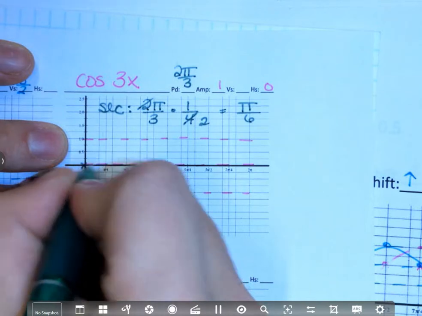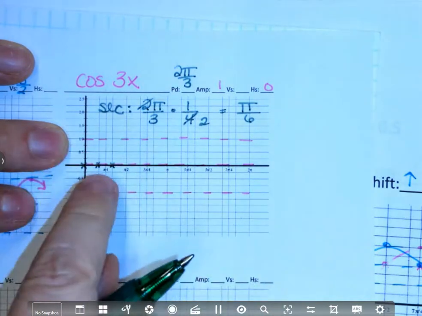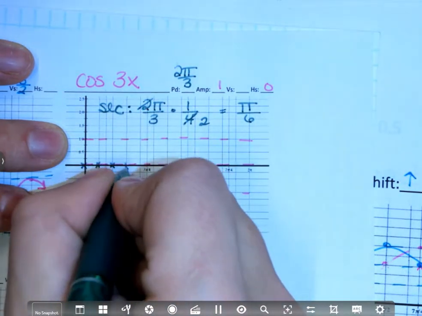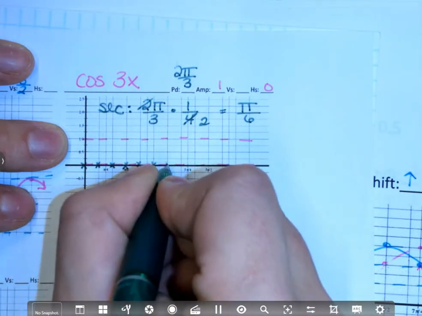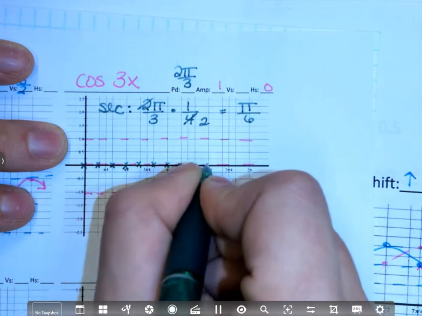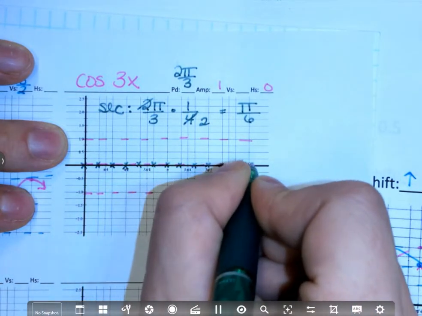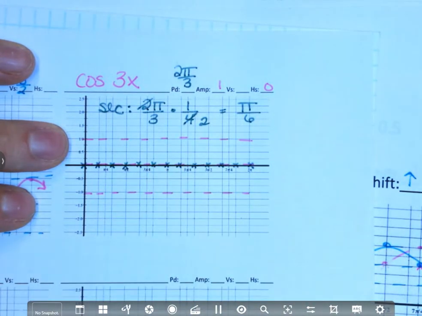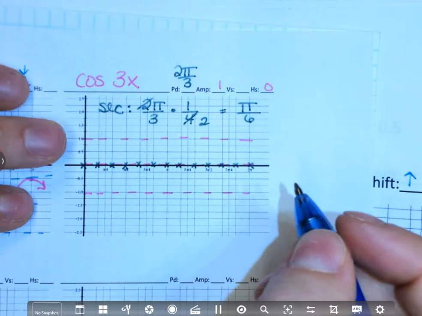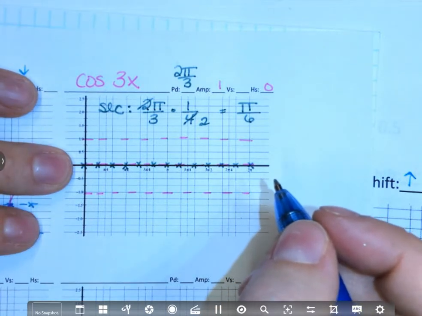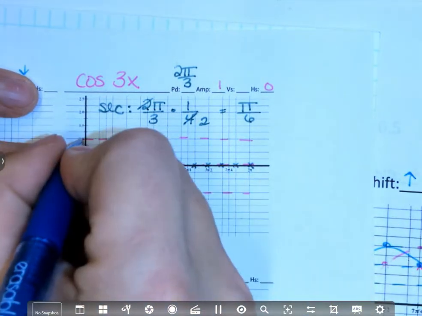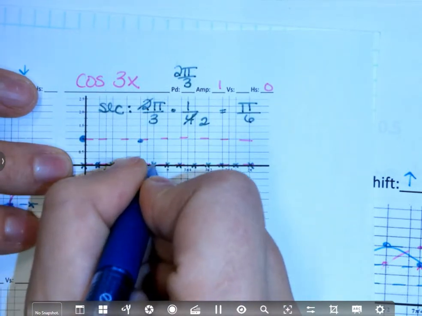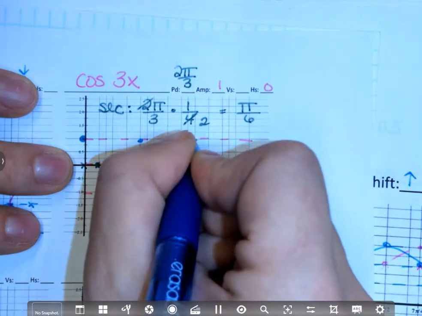Then I'm going to have my x's, because remember, each of these tiny little lines between the 0 and the pi over 4 is either a pi over 6 or a pi over 3, which means those are all the ones that I want. Again, we're extremely lucky. There's no left to right shifts on this. It's just focusing on amplitude and all that jazz. Cosine is going to start where? Top, middle, bottom, middle, top, middle, bottom, middle, top, middle.